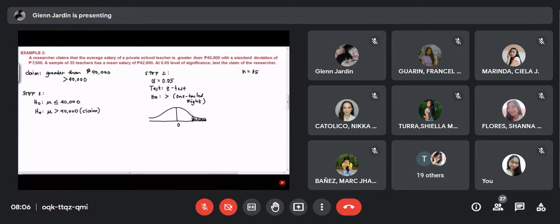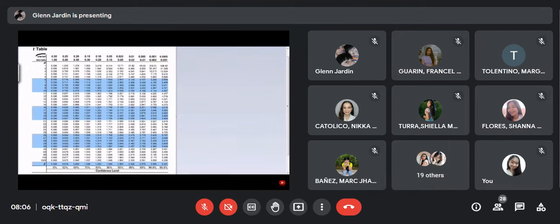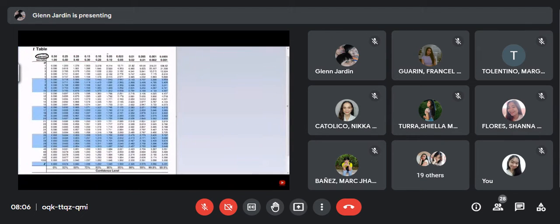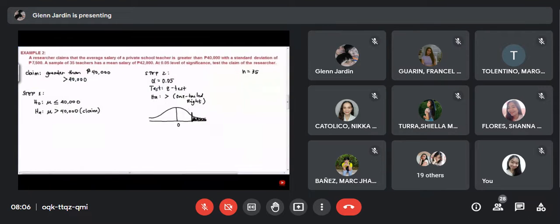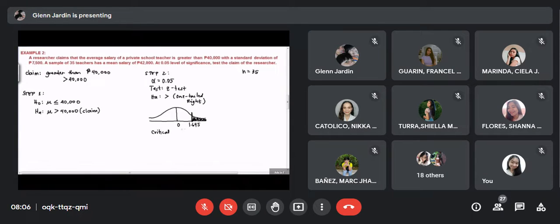Okay? And then, punta na tayo dun sa table para malaman natin kung ano tong critical value above. Okay? So, ang ating test ay one-tailed. So, hanapin muna natin one-tailed. And the next one would be the level of significance, 0.05. So, one-tailed ng 0.05, ito siya. Okay? And then, ang test natin is z-test. So, yung pinakailalim. So, 1.645. So, ang ating critical value is 1.645. Positive, kasi kanan lang. So, isa lang yung ating critical value dito.